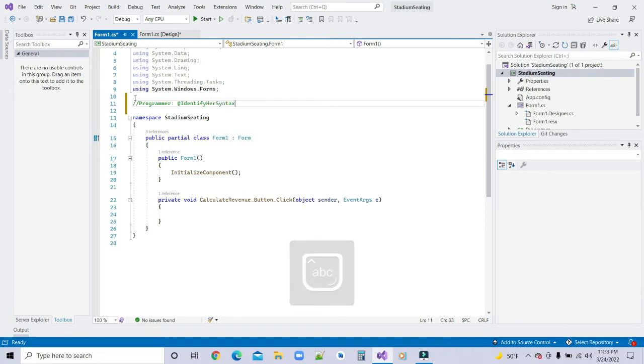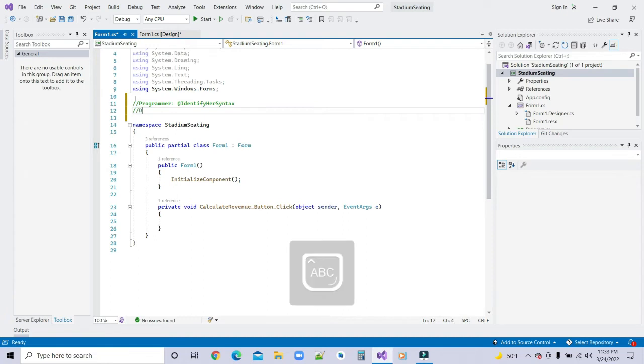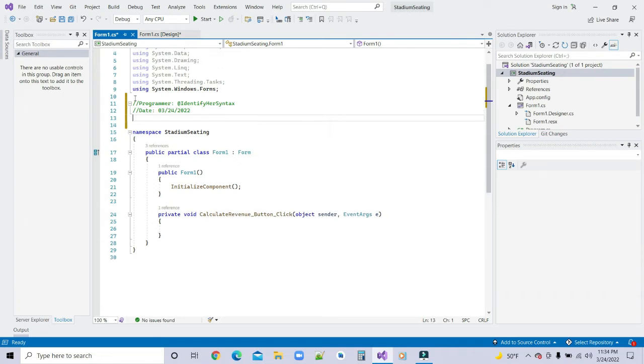So right now, I'm putting my name. I'm putting today's date, which is March the 24th, 2022. And I'll write my purpose in my own words, so do not copy my purpose. It's just like writing an essay. You don't want anyone else to have it but you.